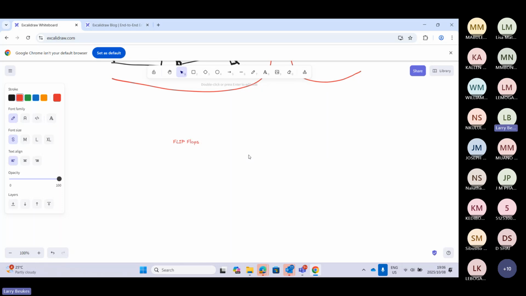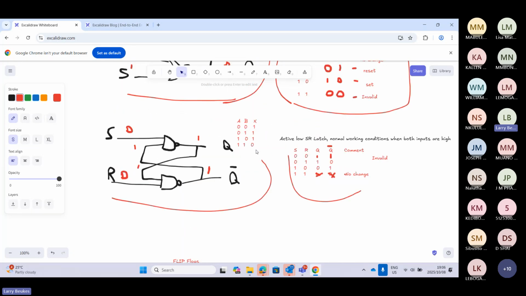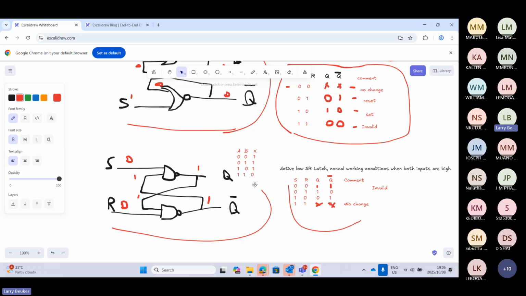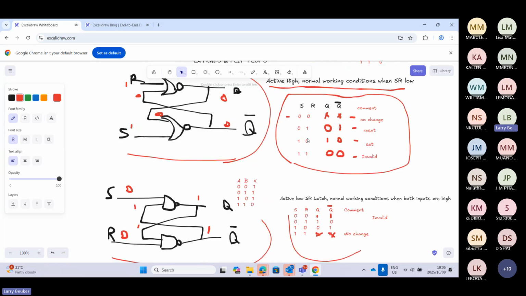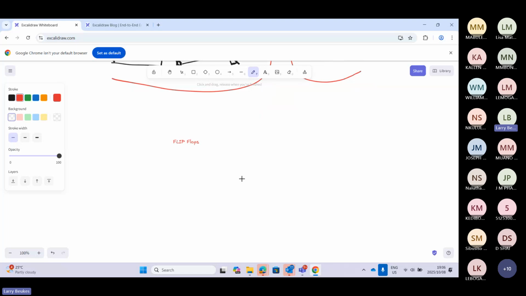So with our flip-flops, we are going to start first with the SR flip-flop, right? The flip-flops were meant to erase these conditions, these invalid states that we have here. And the flip-flops, at least we know that the biggest difference is that they use a clock pulse, right? So which one can we draw?